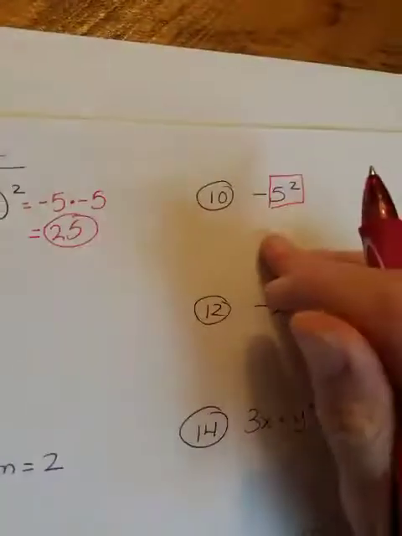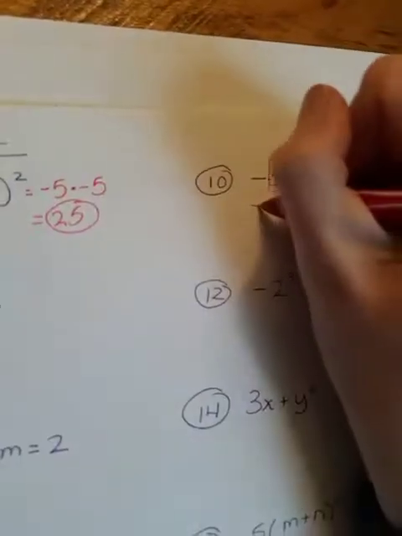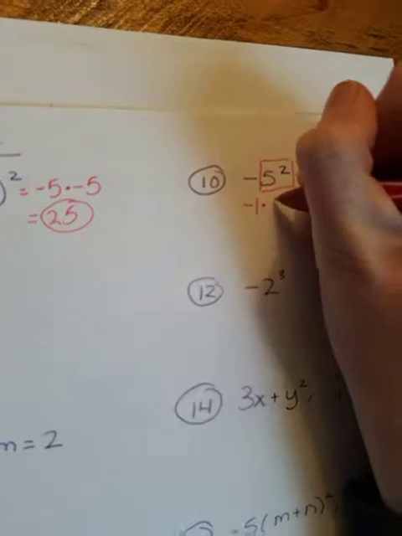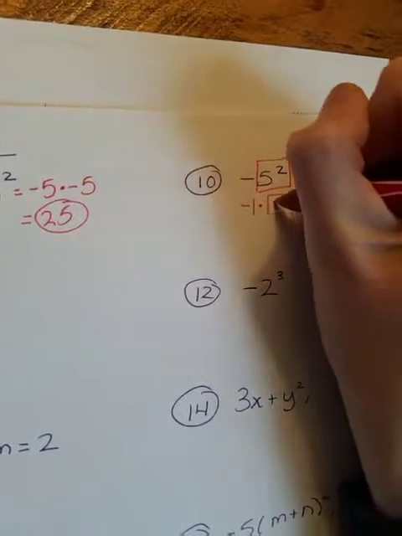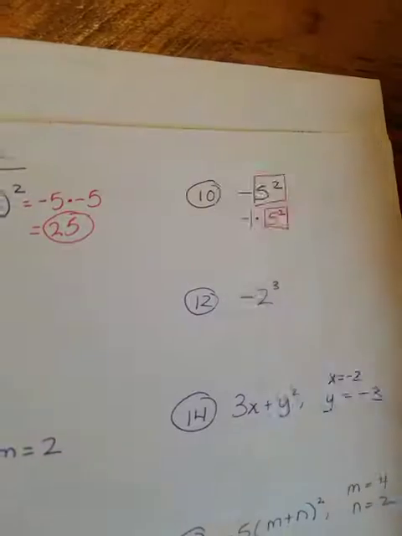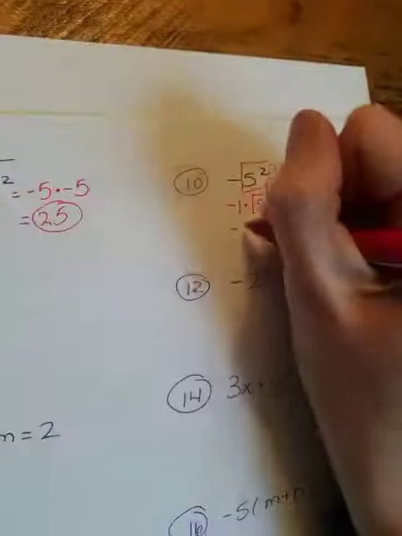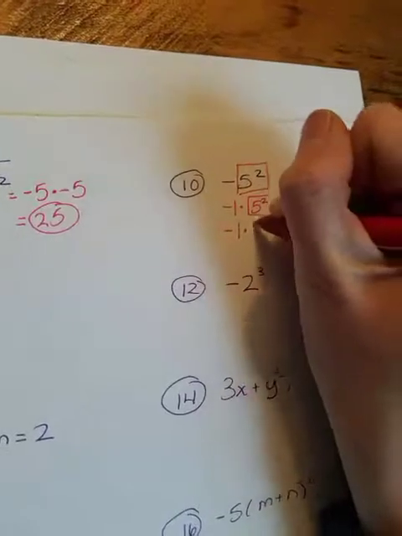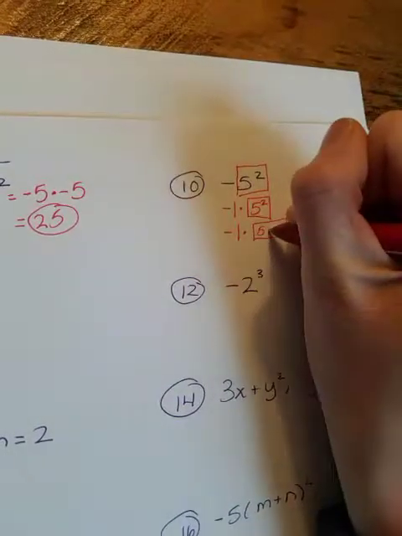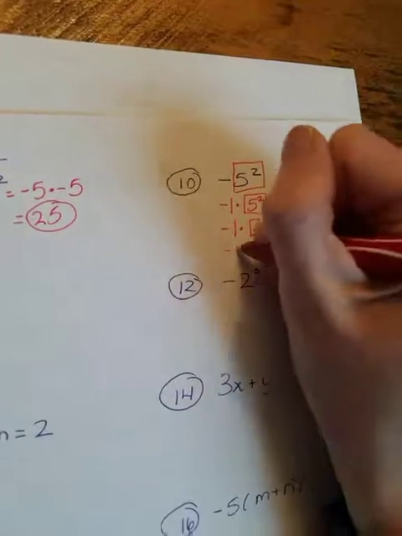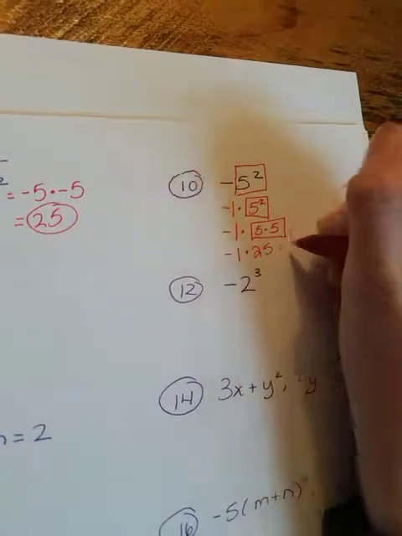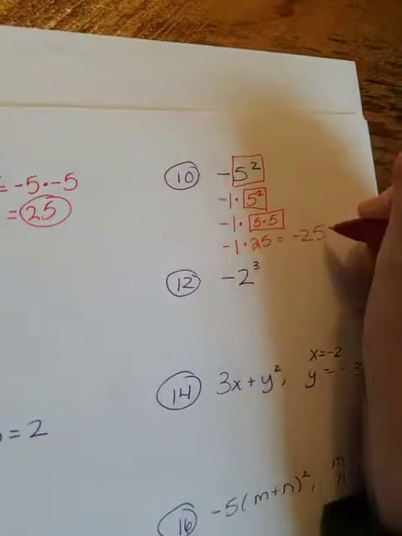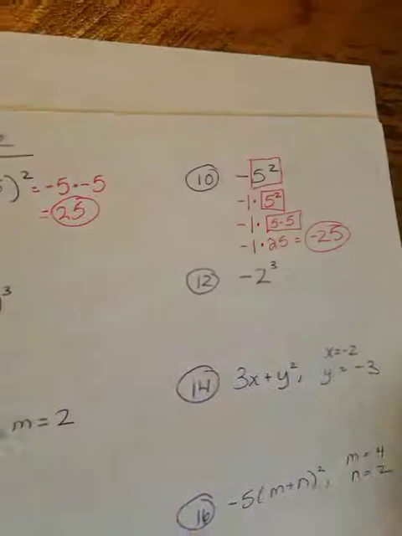What this is really saying here, another way to think of this is you're doing -1 times 5 squared. So -1, well, what's 5 squared? To really do that out for people who need to see it, that's 5 times 5. What's 5 times 5? 25. You get an answer of -25.